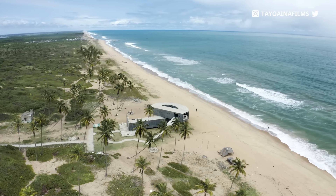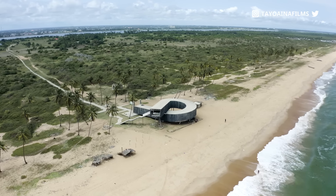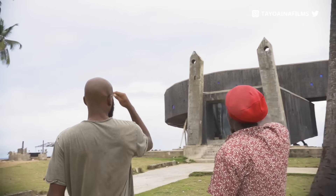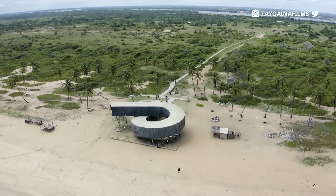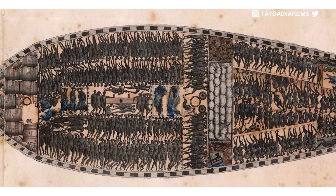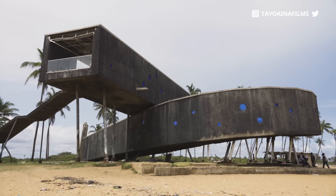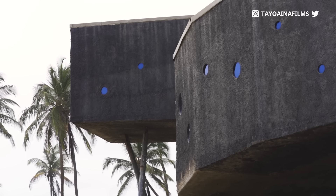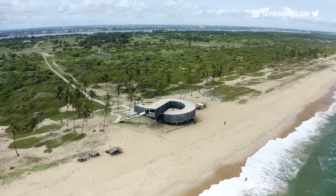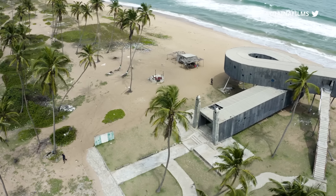This is the Point of No Return that I was telling you about. By the time the slaves got here, this is where they boarded the ships that took them all the way to Europe and other countries where they were sold. The monument here consists of two structures with an object on top symbolizing human beings connected by a chain — we call it the Arch of the Passage. They were moved under the Arch of the Passage. The state government came up with an idea to build a tunnel alongside the arch so that when tourists come, they go in and if they are going to Europe or America they come back to Africa — we call it the Tour of Return, no more Point of No Return.